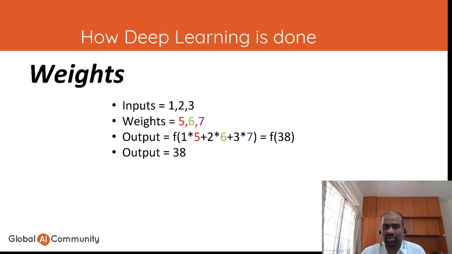Okay, the function can be any function where you multiply and add. The whole deep learning methodology works this way: multiply and add, multiply inputs and weights and add. What they do is they do it in multiple different ways. It can be 1 into 7 plus 2 into 5 plus 3 into 1, or the other way around also. So it will come up with many different permutation combinations and give you a certain output.